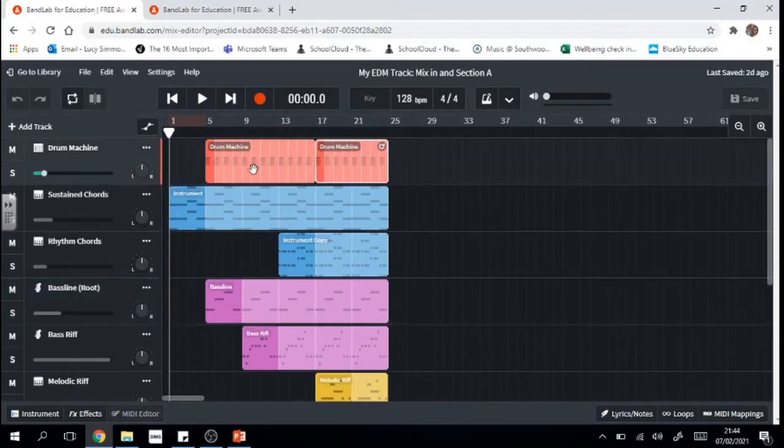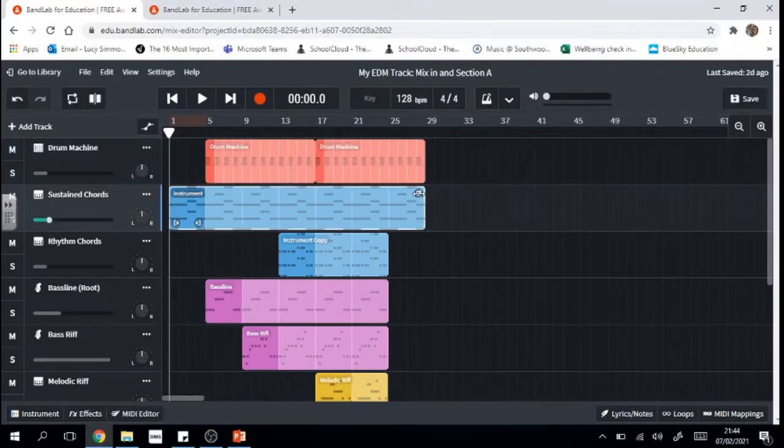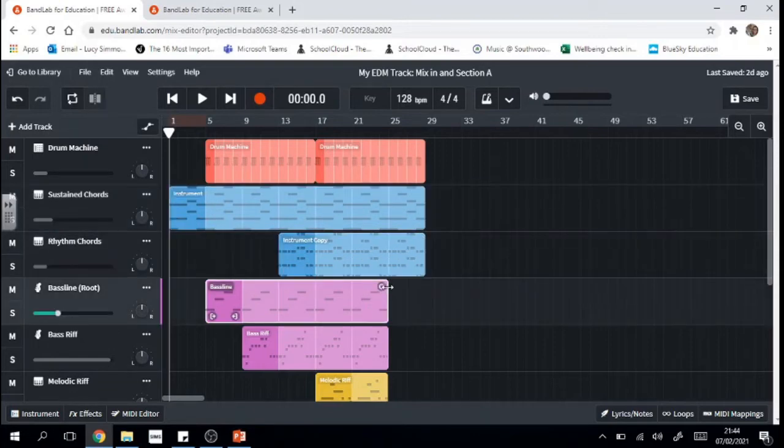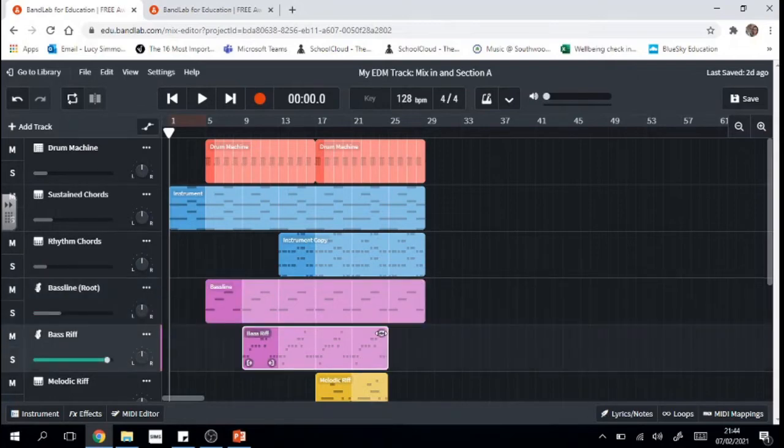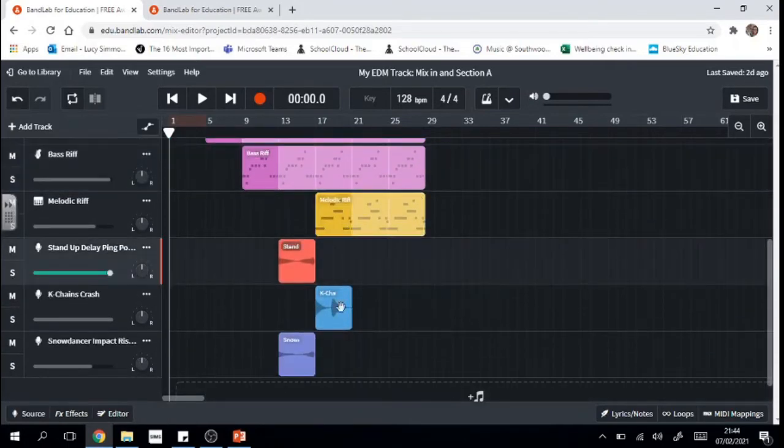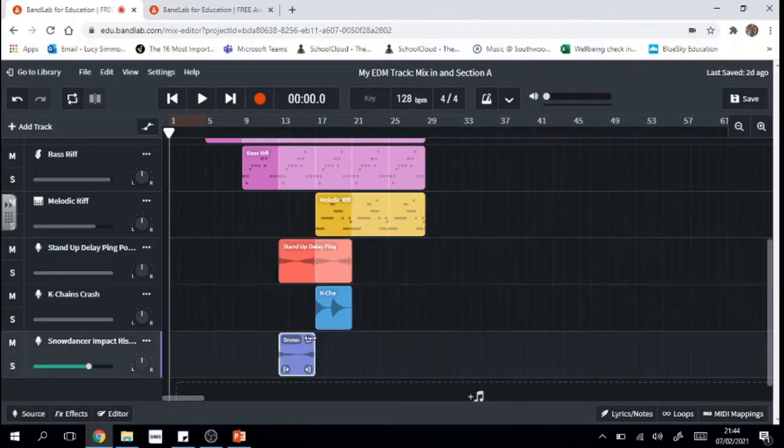So we'd already got our mix-in section, and then this was kind of our first drop. And the first thing that I actually did was I just made that drop an extra 4 bars. It sounded better if it was slightly longer and gave us more time to get used to the song, really. So let's just drag all of that out. You'll see I'm using the loop button here to make sure that that is nice and long and all the same length. Okay, and I might even add in maybe a repeat of some of these as well, just for effect. There we go. So those 2 rises I've dragged out as well.